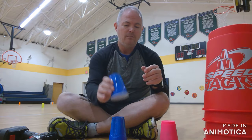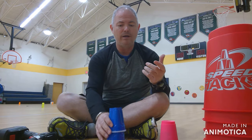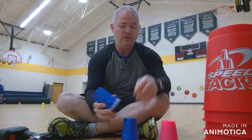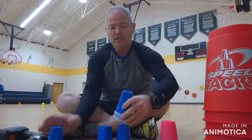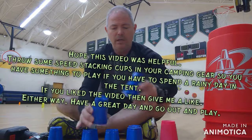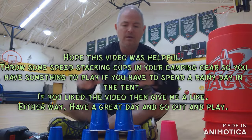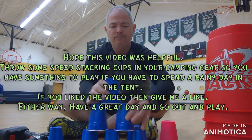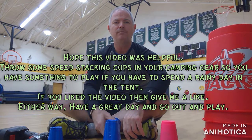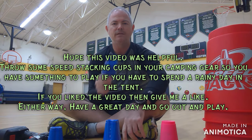So now my cup will slide on and off easier and I don't have to worry about it. Don't accidentally try to drink out of it or else you're going to get a mess. But now you have a set of cups that you can use for your home stacking pleasure, and you didn't spend a whole lot of money to make it. There you go — tip of the day. Have fun and enjoy.